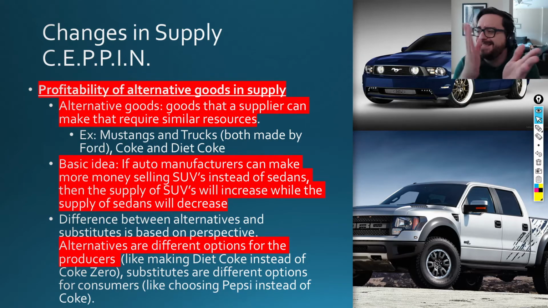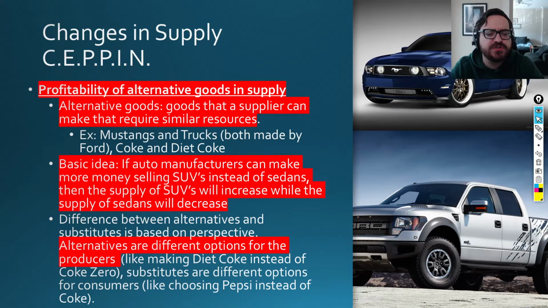If it's Coke and Diet Coke and Coke Zero, actually the Diet Coke, Coke Zero thing is a good example because this actually happened with Coca-Cola. So if the Coca-Cola company finds that Diet Coke is declining in profitability because people are buying it less and less, then they would scale back production of that and scale up production of an alternative, a different option for them. In this case, Coke Zero is what they decided to do. They scaled back Diet Coke, scaled up Coke Zero, basically just shifted the levers of allocating resources.